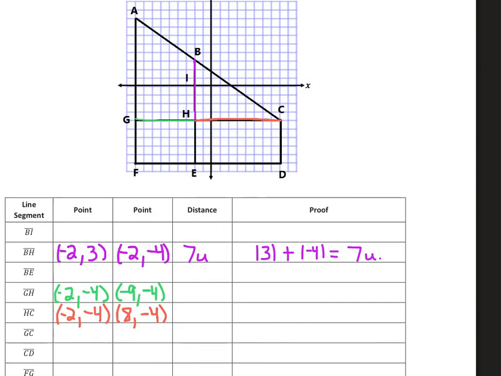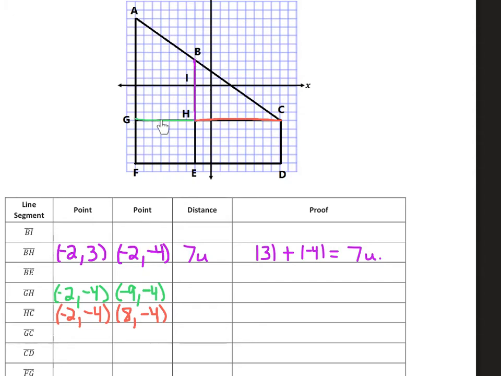We crossed, oops, let me stop. What's going on here? Okay, there we go. Since we're crossing this 0 line, the x-axis, we're going to add our absolute values because we're going to have the distance on top and the distance on bottom to combine to get the total distance.